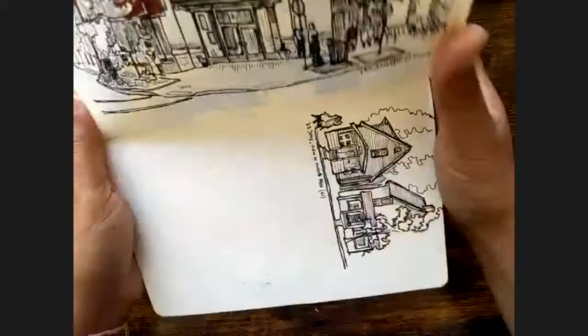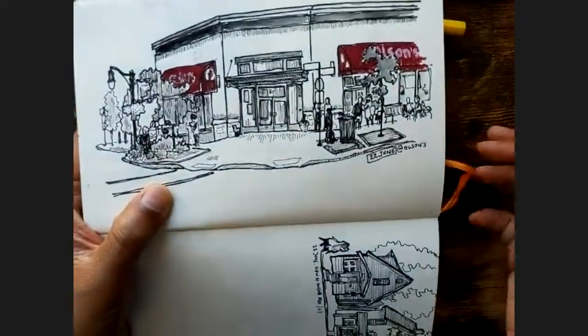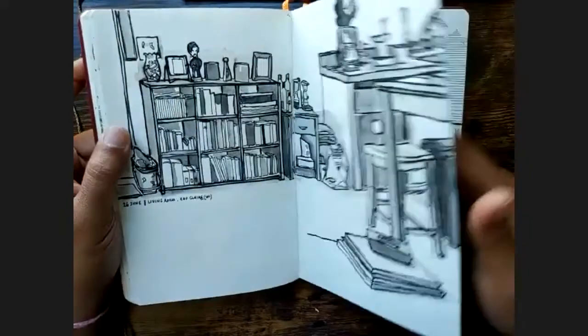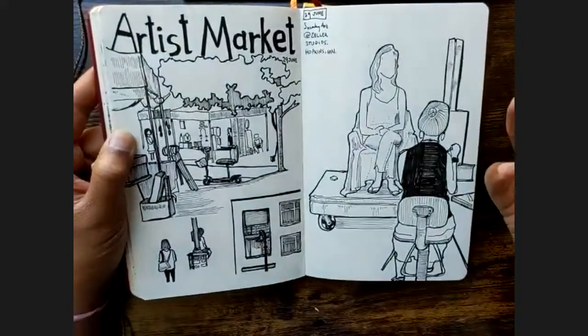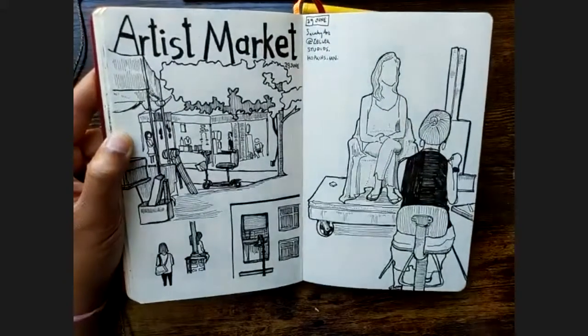So this part of urban sketching I really appreciate is that having a limited set of tools, having a limited frame, having limited time, attention to give to something, drawing something that might move, people who might leave, it sets you free in a lot of ways. I don't have to draw everything realistically because I can't. There's no time for that. What is the only way that I'll finish it?